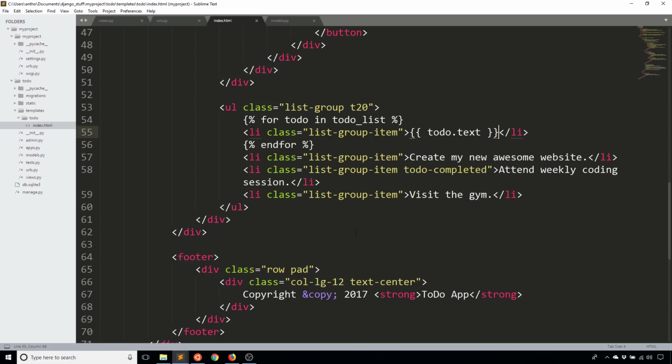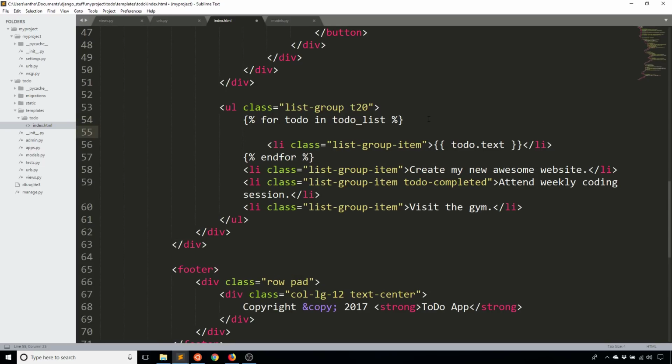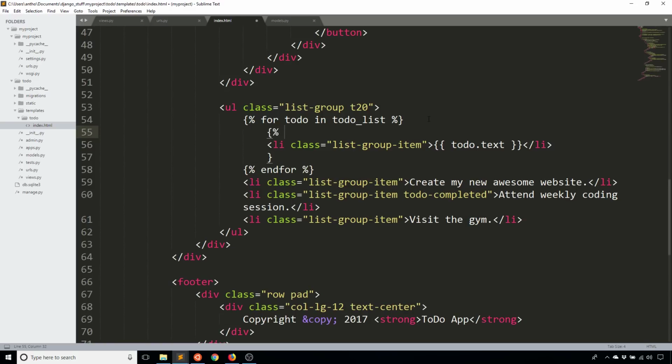So the way it's going to work is if you click on the actual to-do text, it's going to mark it as complete. So in here, what I'm going to do is first I'll indent this a little bit. And I'm going to add an if statement. And as you can imagine, this if statement is going to be checking the completeness of the item. So if to-do.complete, so remember complete is from my model and complete is a Boolean, so I can simply say if to-do complete.